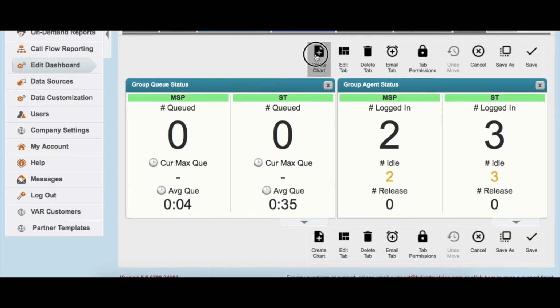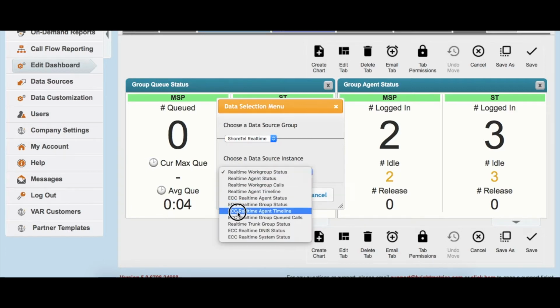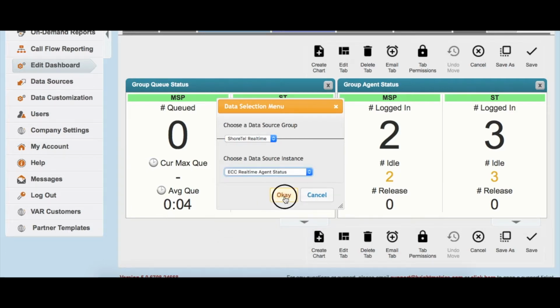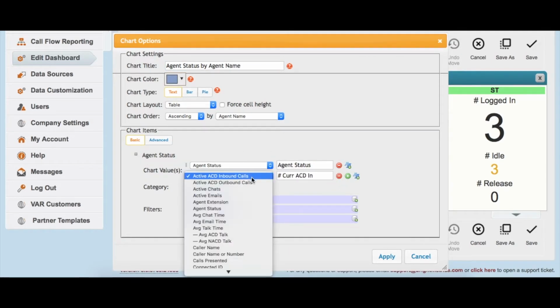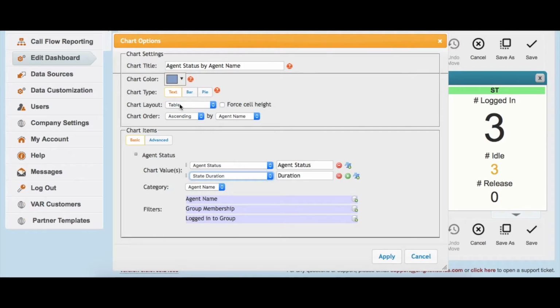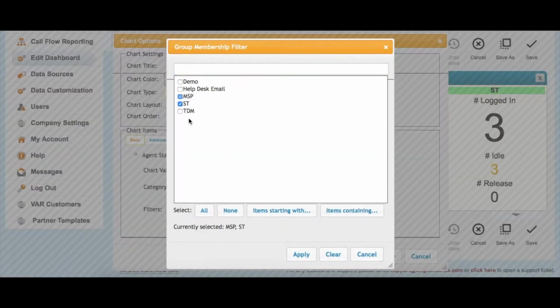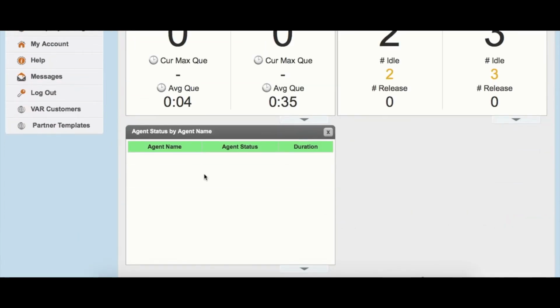All right, and one more chart we'll add in that's pretty common. ShoreTel Real-Time, so we can add in an agent status chart. And here I want to look at individual agents so I can see their status, maybe their state duration. And instead of doing a bar, I'm going to do a table. And again, I'm going to do the two groups we've been looking at and hit Apply.